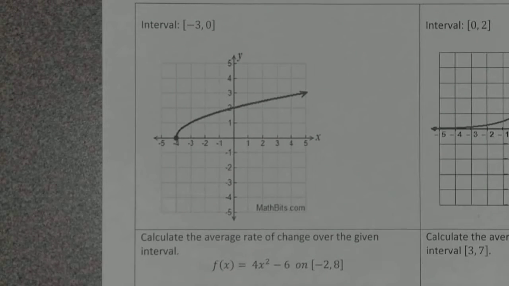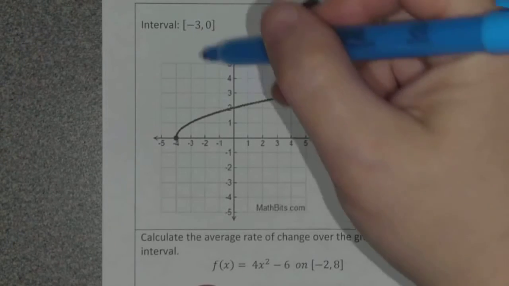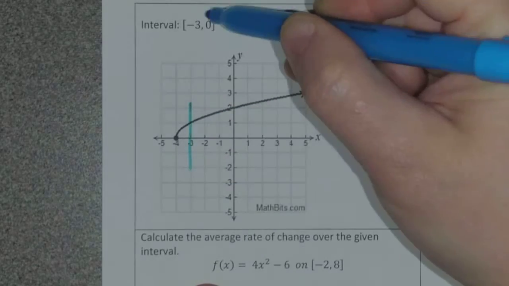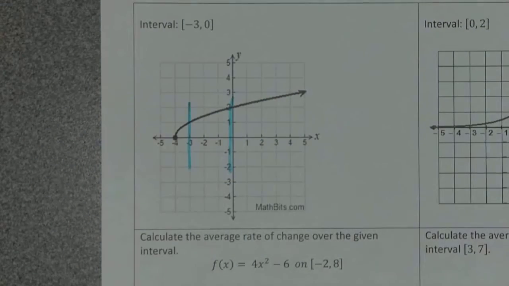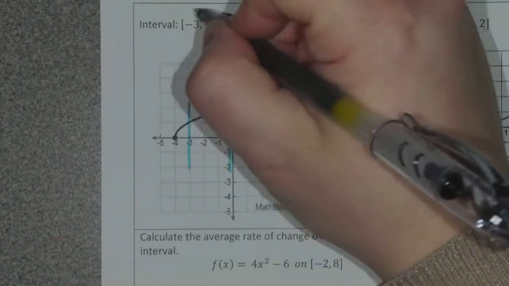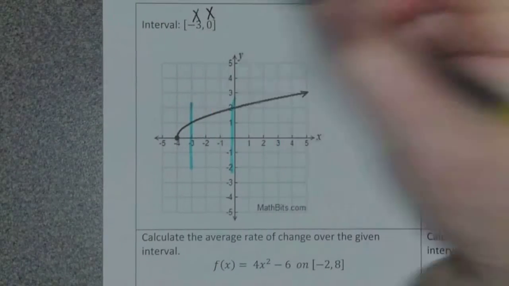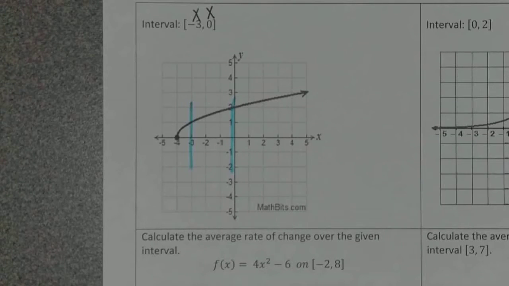Now I want to talk about just for a minute what interval means, because we've talked about interval for all of this chapter. And you guys remember that when we talk about an interval, we're looking at the x-axis, right? So this says look at the x-axis from -3 to 0. Do you guys agree with me? That would be the interval? Yeah. So I want to make note right here for just a minute. This is an x value and this is an x value. Do you guys agree with me on that? So when we're talking about intervals, make sure that we remember that we're talking about x values.